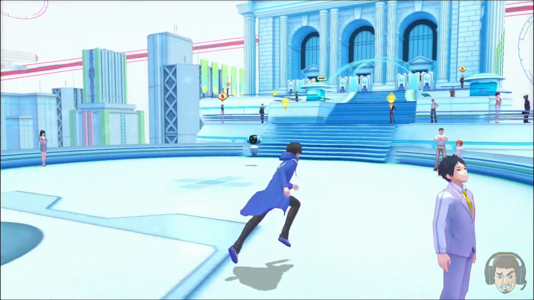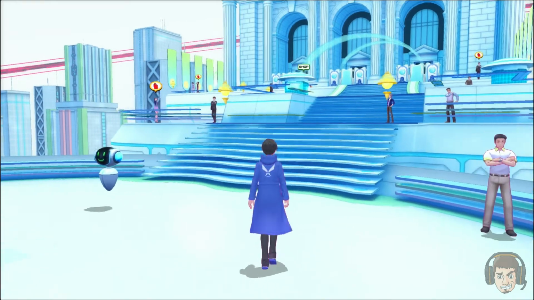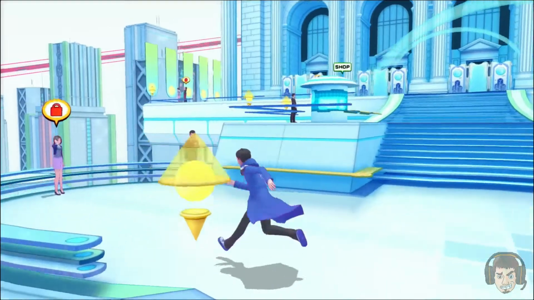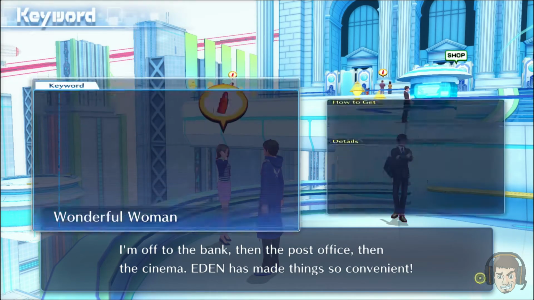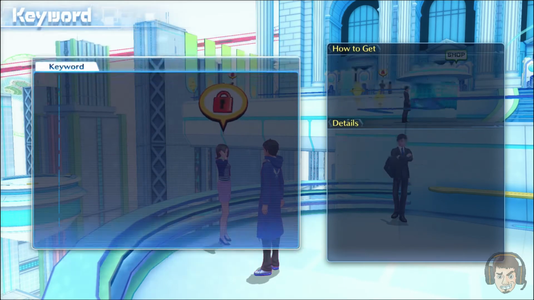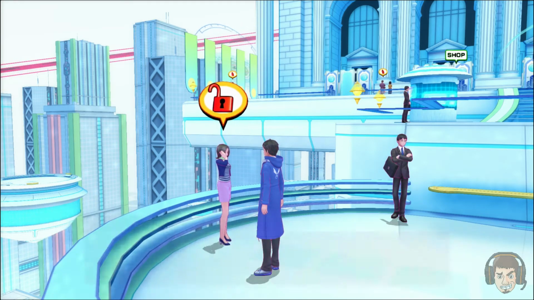Up ahead, up the stairs, to the left and to the right, there are people with lock icons above their heads. The game is basically telling you to talk to them. I'm off to the bank, then the post office, then the cinema. Eden has made things so convenient. And now we can ask her about Erika. A girl? I don't know. I haven't got time for this.